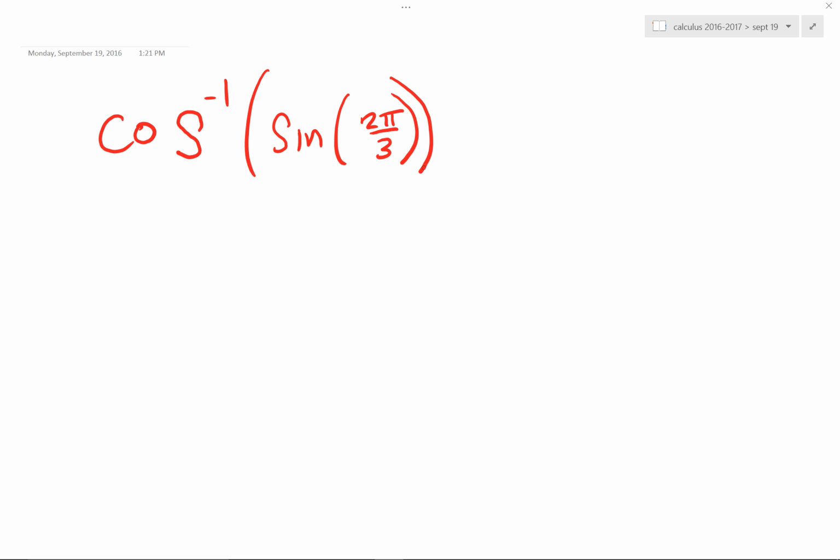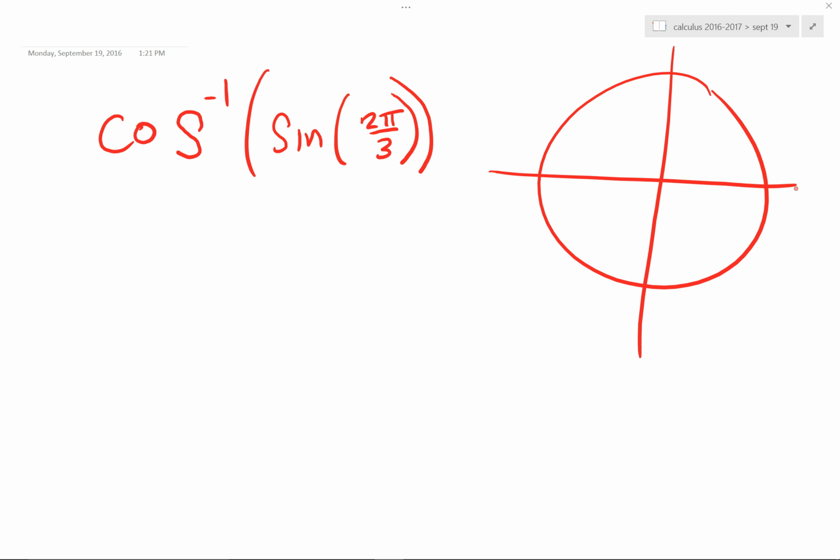Probably will be on the test tomorrow, by the way, quiz tomorrow. 60, because we know pi is 180, yes? So pi divided by 3 is 60, times 2 is 120, yes? So in your mind, one should be looking at this thing going 120, well that's over here. That's really just a 60-degree angle over here in this quadrant, right? So the sine there is going to be the square root of 3 over 2, yes?